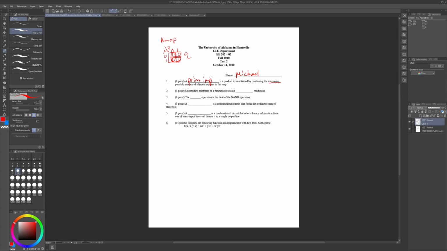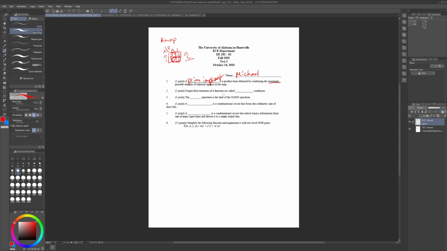Your essential prime implicant is the amount of necessary squares. In this case, the answer would still be 2. But in a situation where there was 1, 1, 1, 1, you would have 3 prime implicants, but technically you could have the complete circuit with just these 2 pairings. That would be your essential prime implicant. But in this case, it's just asking for the prime implicant.